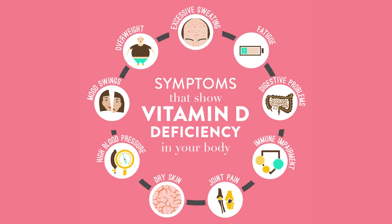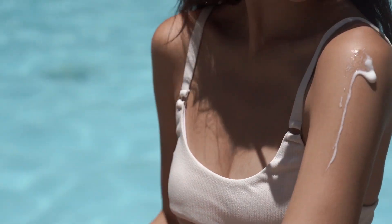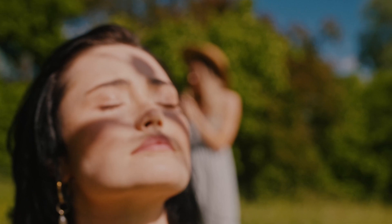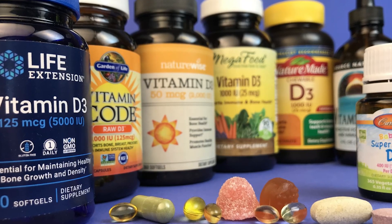The best option is to get your levels tested by a doctor. The best, cheapest, and easiest way to get vitamin D is from the sun — you cannot get adequate amounts from food alone, so you need either sun or supplementation. We have become so overcautious about sun safety that SPF has taken over, but you can't absorb vitamin D if you're blocking it with sunscreen. There needs to be a healthy balance of bare skin sun exposure during hours where the UV index is low — early morning or afternoon — without burning. If the sun isn't an option, like in winter in some places, it may be beneficial to supplement to avoid deficiency. It could make a huge difference to your health.